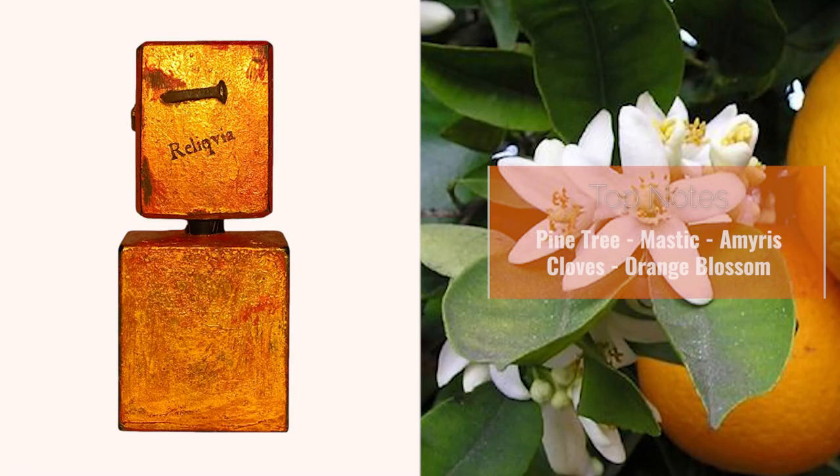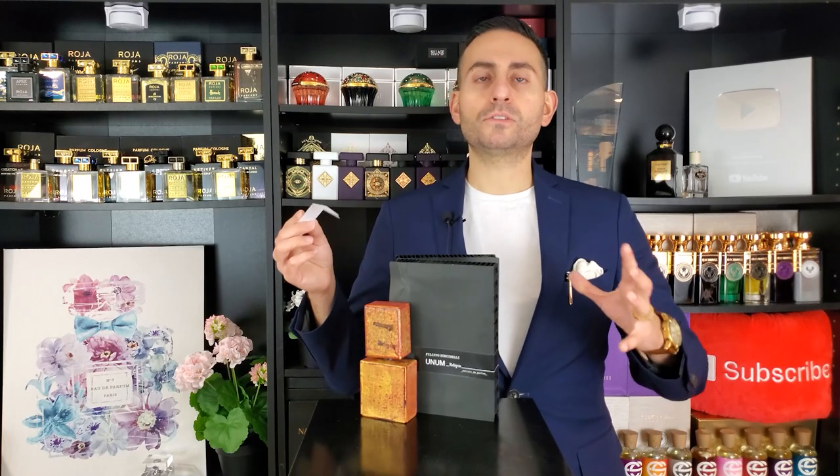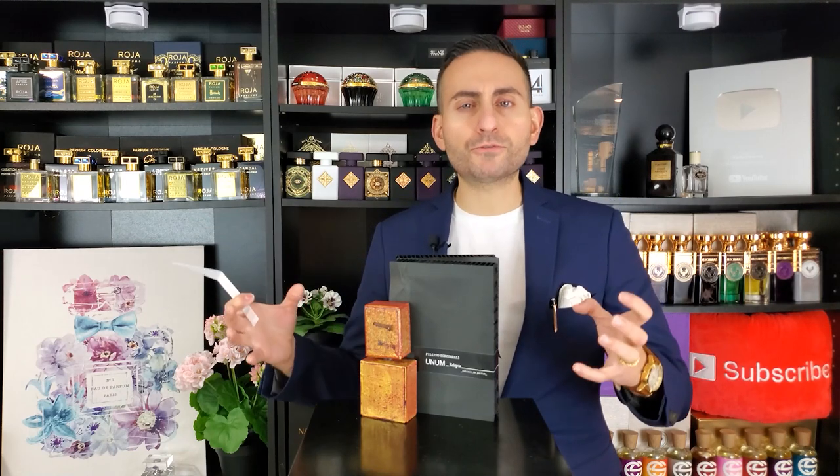We're talking about ancient resins that have been around for thousands and thousands of years. In terms of references in famous texts, especially religious texts, we're talking a few thousand years ago. Here we have Mastic Oil or Lentisque, and also Elemi resin. When you smell this fragrance, it's so wonderful, so different, so unique — it's not your run-of-the-mill fragrance. It's not a typical compliment-getter, citrusy, aquatic type of fragrance. This fragrance is bold, it does things differently, and it's not afraid to be unique, original, and creative.